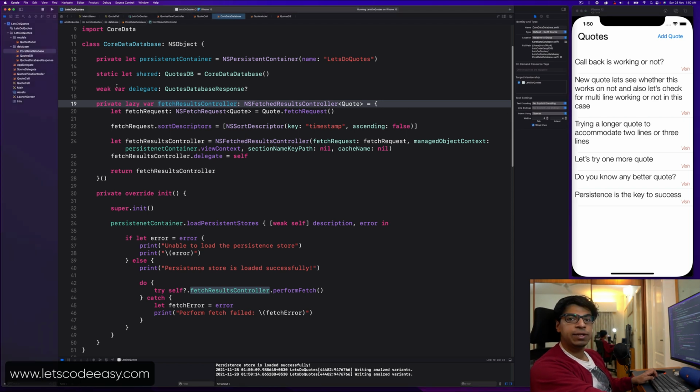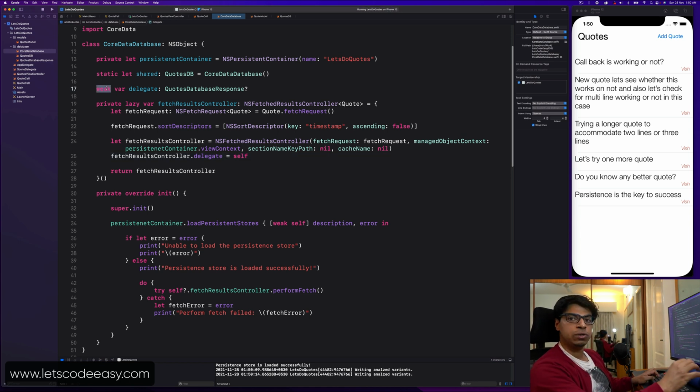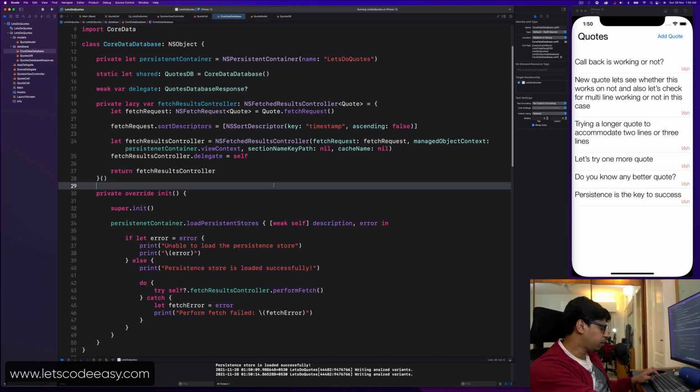So that's the one bit. Otherwise you're going to have retain cycles if you don't keep the other side, which is consuming it, the delegates, weak. You don't need to keep this weak if you're using a closure, which is the other way of doing it, which I will show maybe in the next episode, where we'll still progress further.